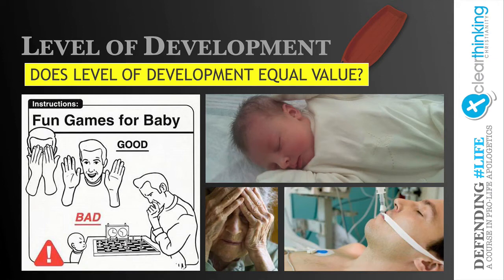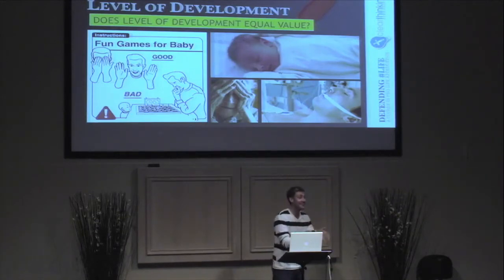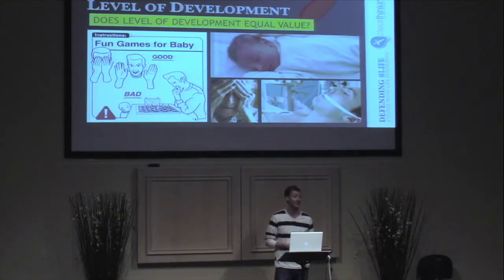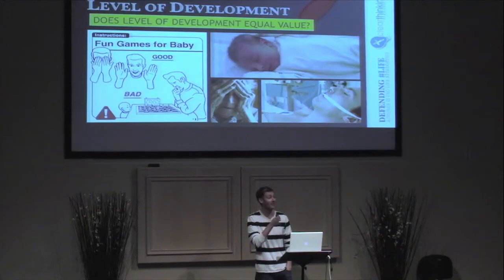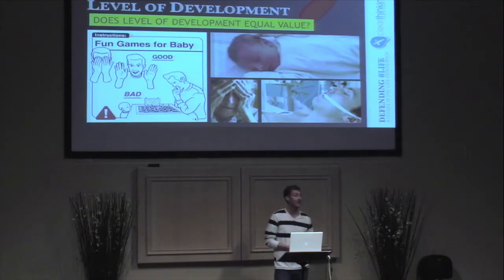But if self-awareness really is the criteria that separates persons from non-persons, what do we do with the comatose? A person in a coma is not aware. What about when you're sleeping tonight and you're not self-aware? What about my 1-week-old? You could stare her in the eye. She is not self-aware. She really doesn't know what's going on. And up to weeks, even months after they're born, self-awareness really isn't there. If we were really going to base personhood on this criteria, we would have to exclude all of these individuals as well. The same reasoning would apply. And so I think we don't want to base value on level of development.